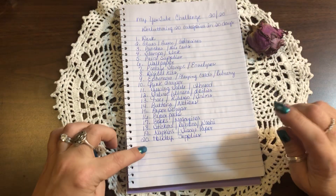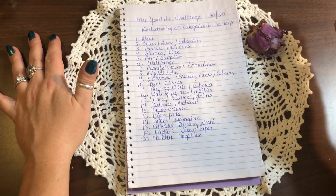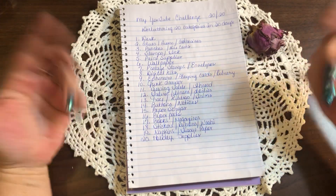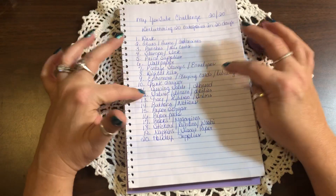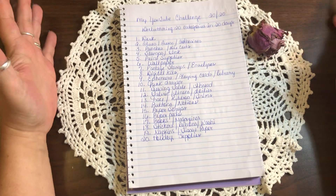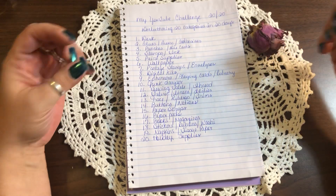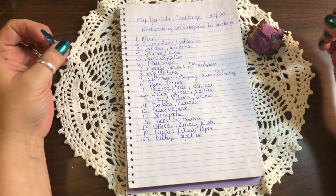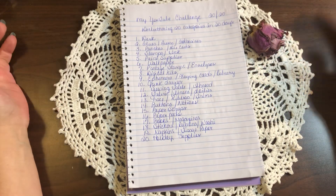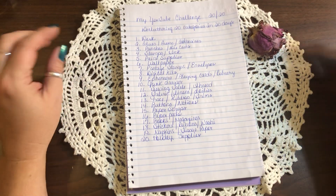These are the 20 categories I'm going to work on. You have the whole month of April — you don't have to start today and finish in 20 days, just do it through the month. This stuff is not going to take you very long. If you need two days for ephemera, take two days. Don't do it for hours and wear yourself out — just take a little bit of time. You will be surprised how much weight is lifted off you when you start simplifying your life.